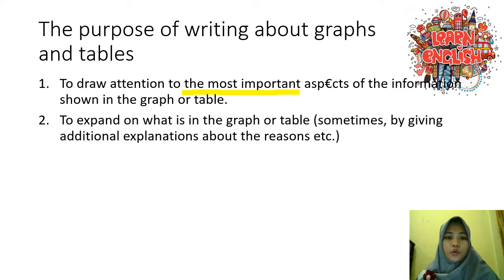Next, to expand on what is in the graphs or table, sometimes by giving additional explanation about the reason, etc. So for this one in the brackets, by giving additional explanation, it's optional. If you have quite valid and true information about that, you can add it to your writing. But in case you are not really sure about the information, you had better not include that additional explanation in your writing.